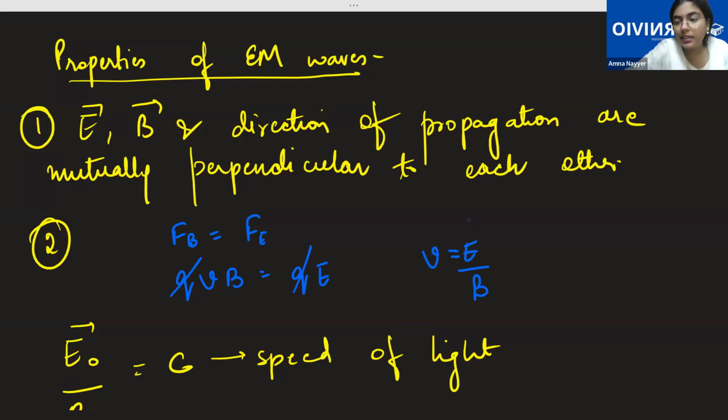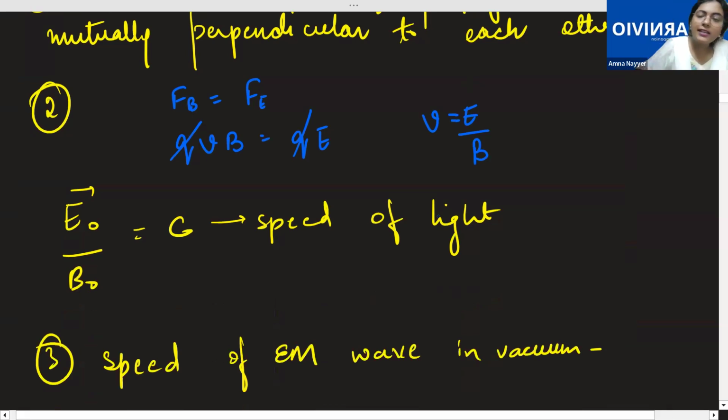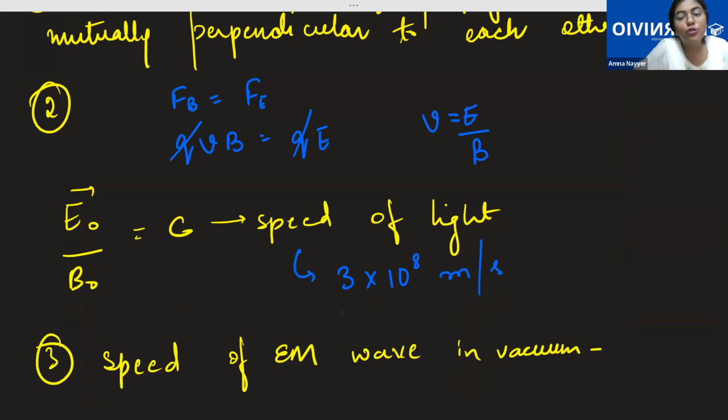Now, if I take electric field for air and magnetic field for air, I'll get the speed also for air. That is basically the speed of light, which is 3 into 10 to the power 8 meter per second. Those who do not remember this value, remember it from now onwards, because this value will be used in this chapter, in ray optics, in wave optics. At least in these three chapters, this value will be used. And it's a very easy value which you should be knowing. It's the speed of light in air, in vacuum.